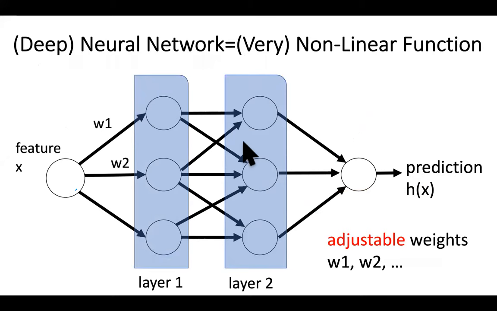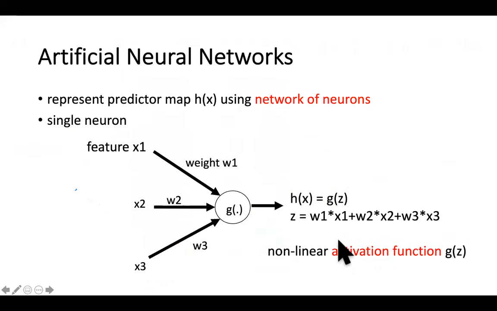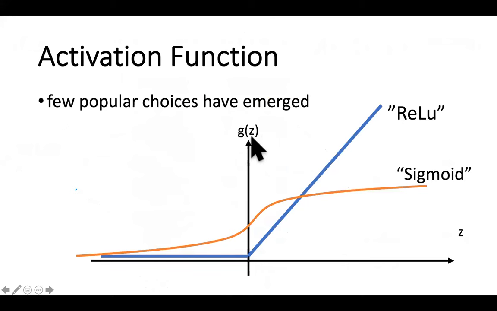So there's one question in the chat. What is the functional form of this activation function? Well, you can look that up in the book. This is simple. For example, this ReLU unit is just the positive part of z, and for the sigmoid, you can also find a nice closed form. I just write down ReLU. For ReLU, g of z is the maximum of z and 0. So these are very simple functions. There's not much artificial intelligence going on here.